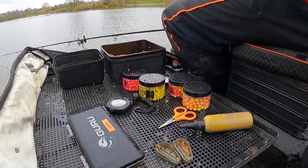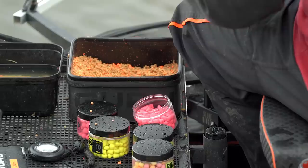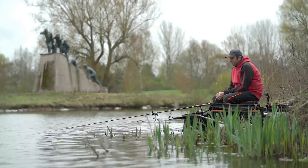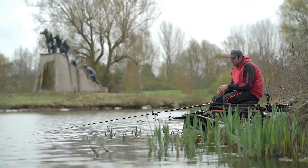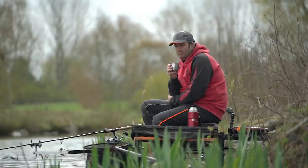It's a case of setting your trap in the most likely position to catch one, then waiting it out. In summer I'd have several different feeders on the go, but this time of year it's not one for experimenting. I've got one other feeder set up exactly the same with a 10mm pink slim wafter on it. I'm a confidence angler — if I get one on the pink that's out there now, my next chuck's on pink. If I don't get one on pink, I might look at yellow for the second chuck, but I've put pink on there with the idea I'm going to get a bite first chuck.